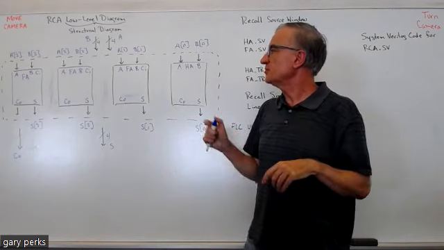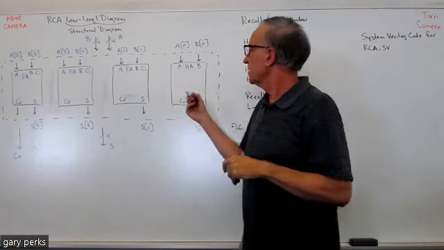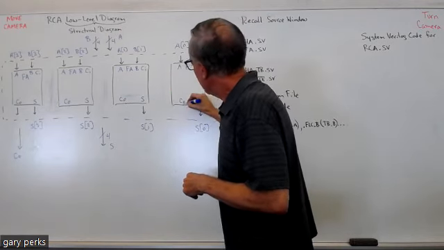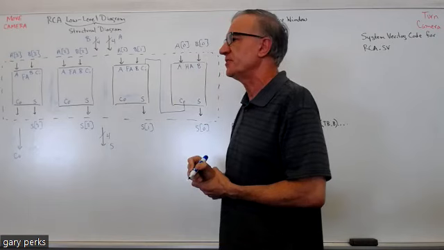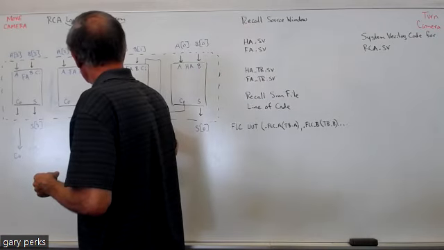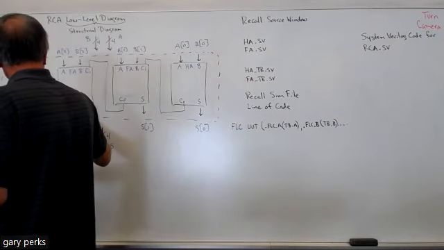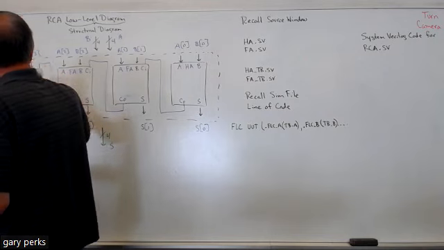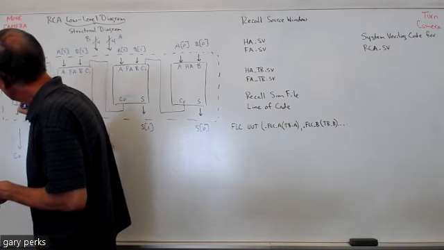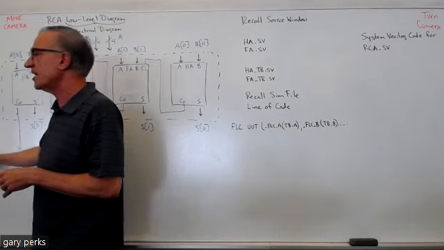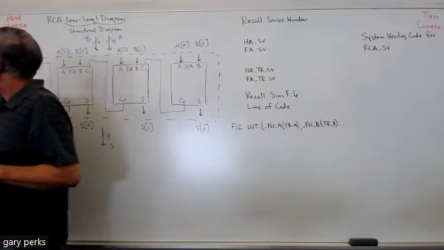Because the next thing we're going to do is I'm going to show you the connections we have to make between the adders. Okay? We have to make a connection between this carry out of the half adder and this carry in of the full adder. And then we got to make a connection between this carry out of this full adder and the carry in of that full adder. And this carry out of this full adder will go to the carry in of that full adder. And then this carry out of this most significant bit full adder will just connect right to our RCA carry out output. So you know that would be this bit here.